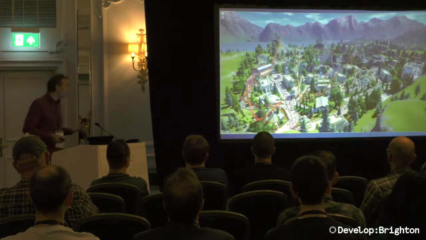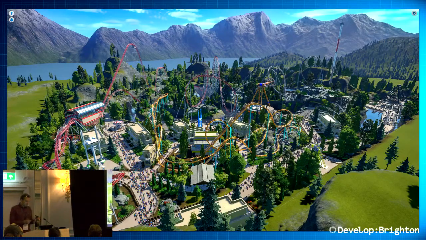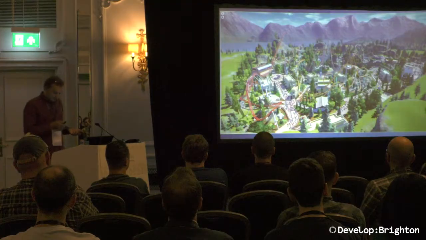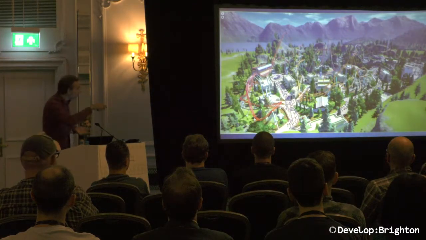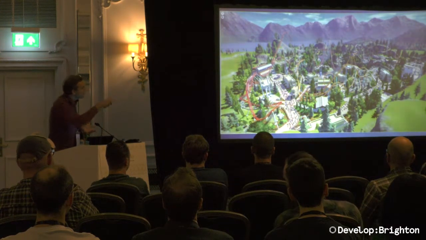Now, a theme park that one of our users has built looks a little bit like this. And if you look at this open plan area, we thought about this in pre-production. We didn't know they would build this, but we thought they would. And you can see there's loads of rides here. There's a pointer on this, isn't there? Yeah, actually. So there's a ride here on the back, which is a drop tower.